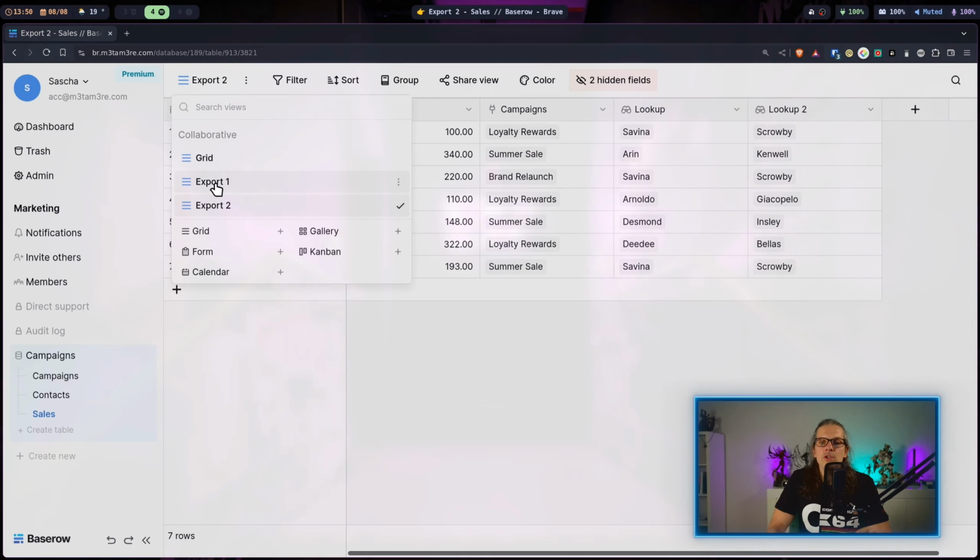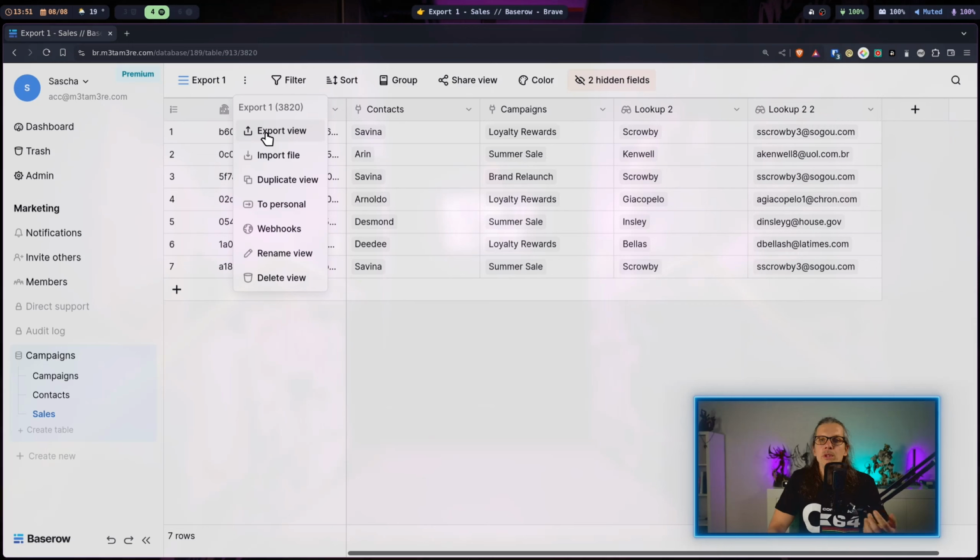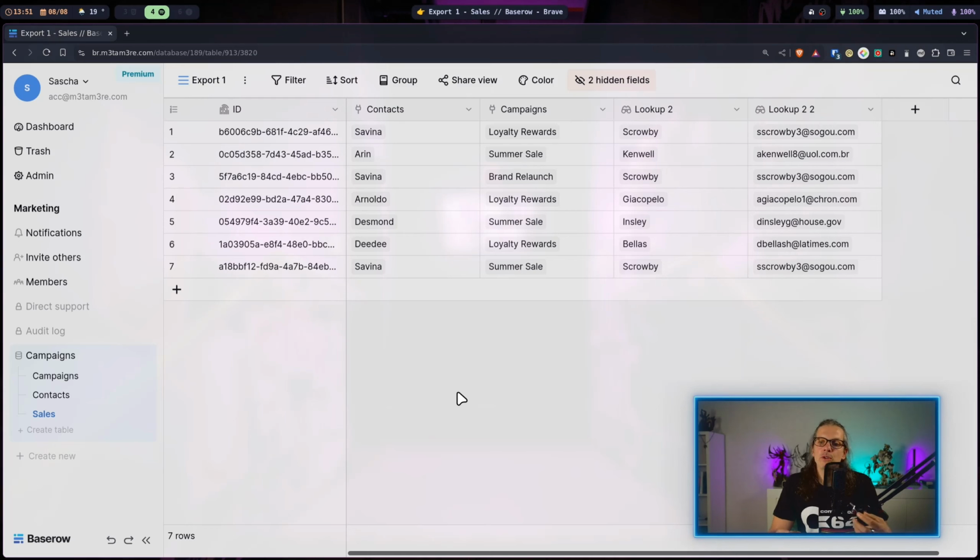As you can see, I can just switch between them and Baserow offers me the possibility just to export this view. So this will save a lot of work because you only see the data that's really relevant to this view, and this saves a lot of time and work really.